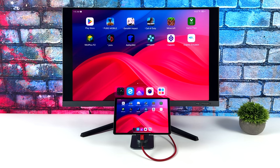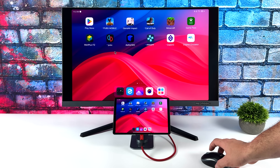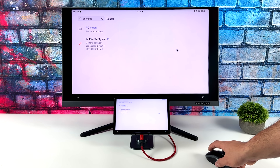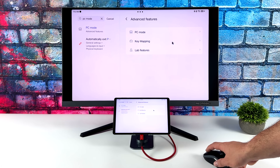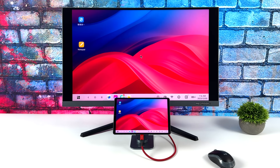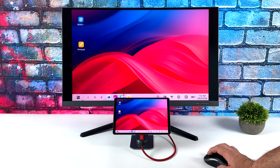We do need to go into the secondary USB Type-C port on the side of the tablet, and as you can see it's now mirroring the display. Some people might be totally satisfied with this — just having video out of USB Type-C on these tablets is really awesome. But luckily, Lenovo has added several different modes. The tablet itself does support what they call PC mode, so we can give it more of a desktop PC interface by entering PC mode. Unfortunately, in PC mode it's still only going to mirror this display. What I want is a secondary display, and it's actually really easy to do. We can actually up the resolution to 4K 60fps in extended display mode, and we will not have those black bars on the side.